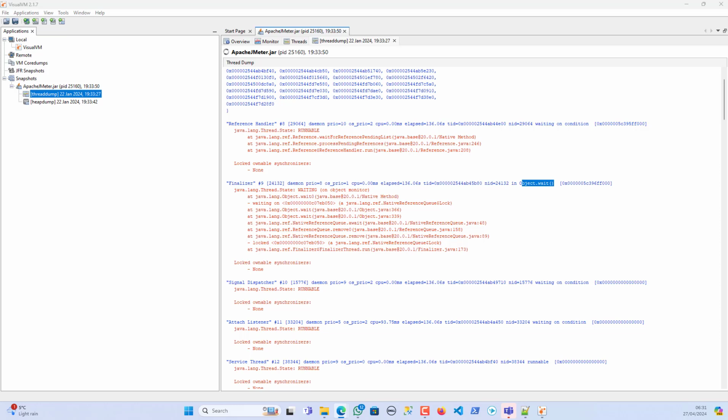One more suggestion which my team has given: we are not collecting any thread dumps and heap dumps manually. We are just giving arguments in the JVM arguments, such as heap dump on out of memory error, and GC logs. There is an argument we can pass in the JVM arguments which will collect the GC logs and store them in a folder. Same way, there is a file called JFR file, Java Flight Recorder.